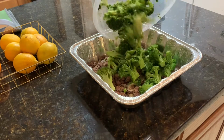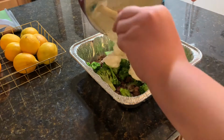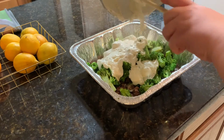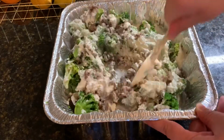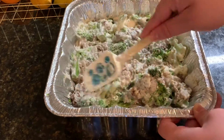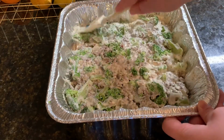To my meat mixture, I'm going to add some steamed broccoli as well as the filling that I cooked on the stove. I'm going to stir this until combined. This doesn't look very appetizing, but I promise you this is delicious.